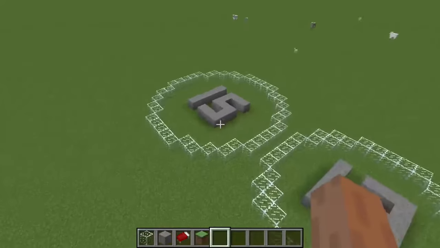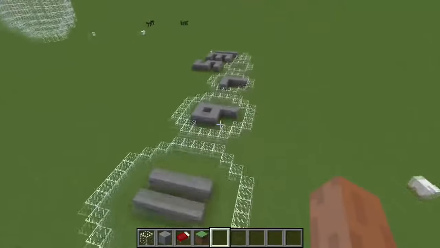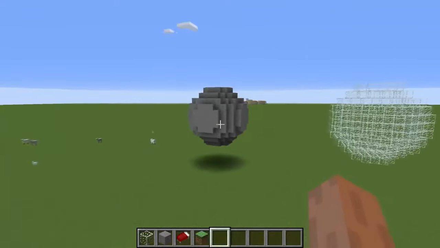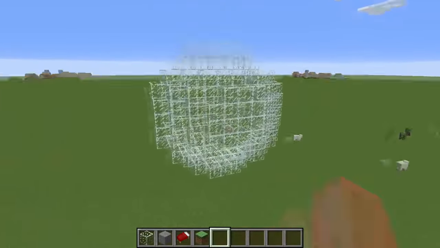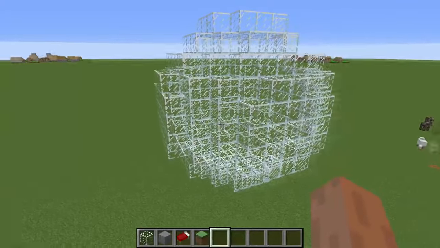Here we have a 15 by 15 block circle, and then we have the 13, 11, 9, 7, 5, 3, and 1. So I built these two. They're both 11 by 11 domes. It's a lot harder to build them out of glass because it's hard to see where you're placing a block because you're pretty much just looking right through it.